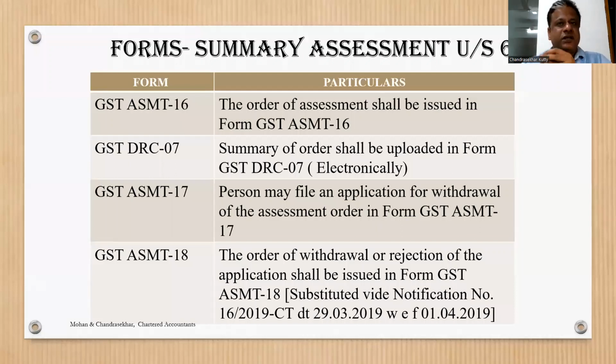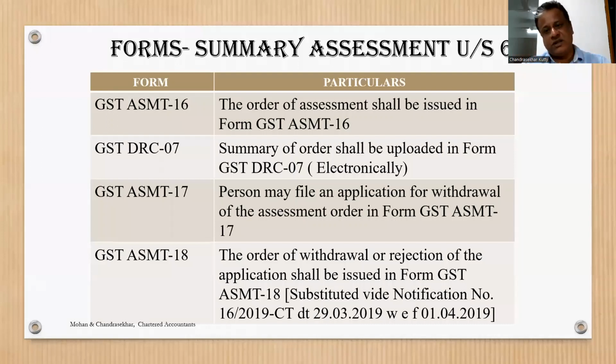See, what is the scope of section 61? The scope of 61 is scrutinizing the return with whatever data is available. So when you say scrutinizing the return, that means the scope is a little narrow. You cannot issue a notice under section 61 for an e-way bill mistake, or for a tax invoice mistake, or anything other than the return. You can issue notice only within the limited scope of the return.